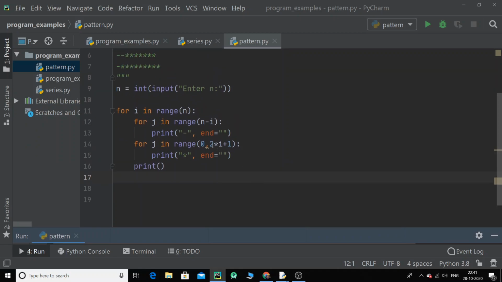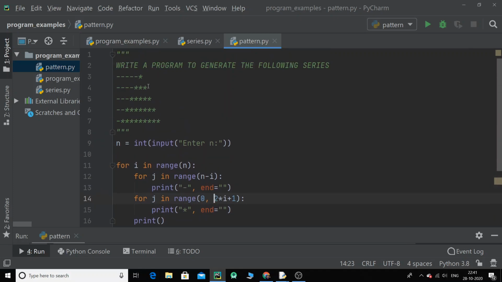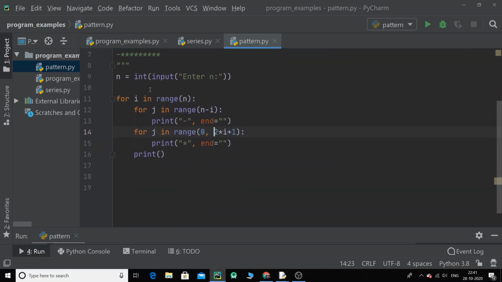And the formulas that I've used are this one, n minus i, and then 2 into i plus 1. Okay, now I leave this up to you. Please complete this program and give proper comments to these programs. That is the part that I expect you to do. So how I generated this code, how I logically thought of generating this pattern, you need to just think in the same direction so that your logical way of thinking improves.